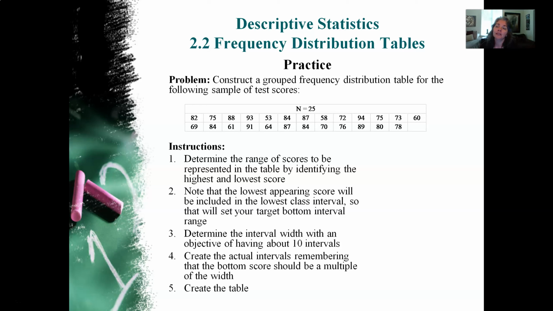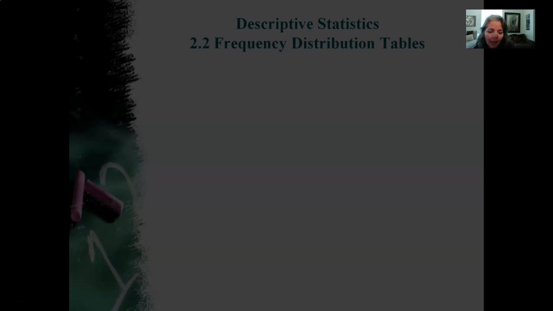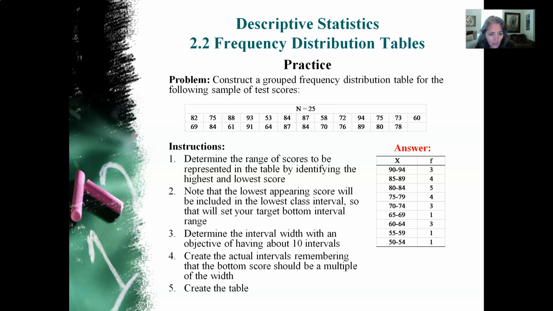But remember that the more scores accounted for in the groups, the more data I'm losing. So if you want to go ahead and pause my video and take a crack at it, go ahead. Otherwise, I'll show you if I went with the 5 range, right? Then I'm going to start again, even though you had 54 as your lowest score up here. I thought it was 53. 53 is your lowest score up here. You can't just put 53.